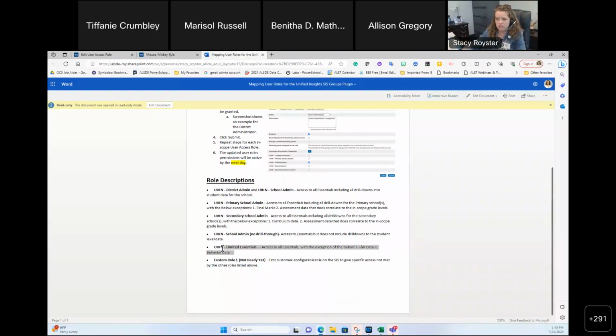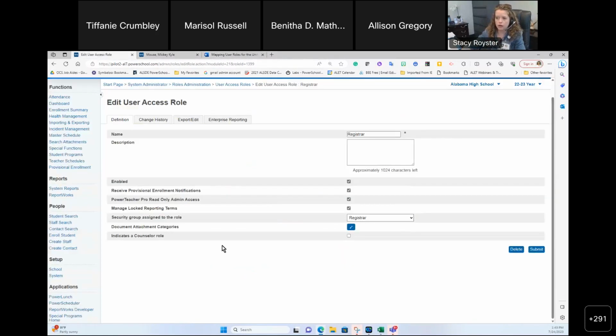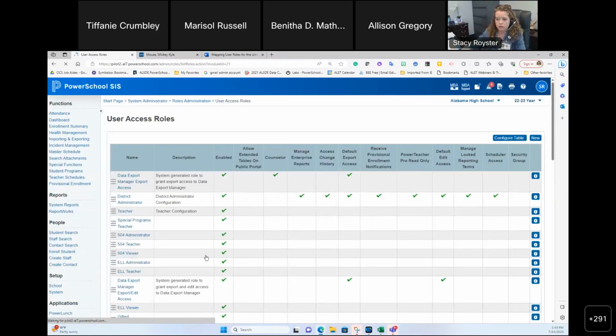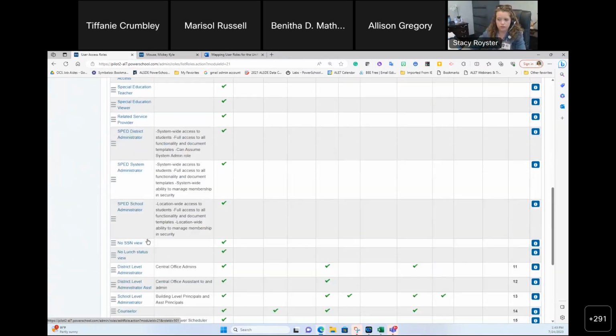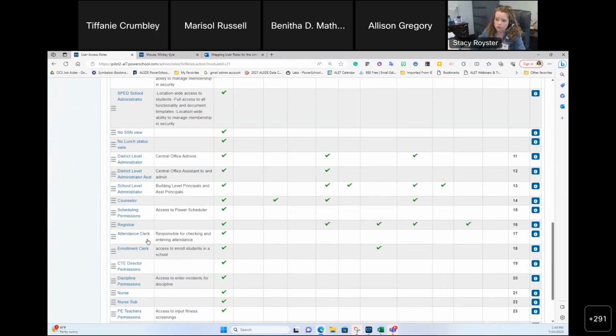So these are the ones that you need to start figuring out how you want to place your persons inside of PowerSchool for this setup. Start working with your security team to go to your user access roles. And you can either do it by access roles that you have already configured. So if you knew that you had a counselor and you want them to be able to get school level everything, then you can go ahead and just go to that counselor role and select that. And anybody you've placed that role on will get those permissions. If you have a principal and you're like, yep, you're going to get school level everything, you can go ahead and do that.